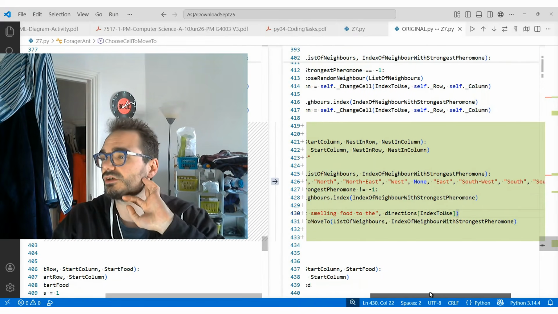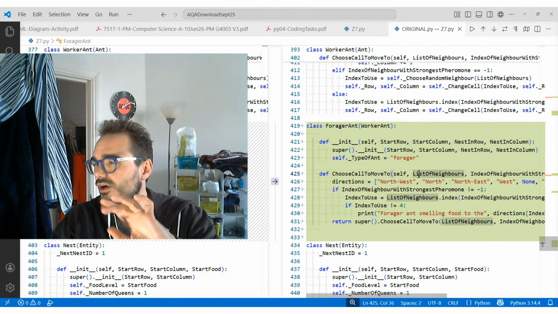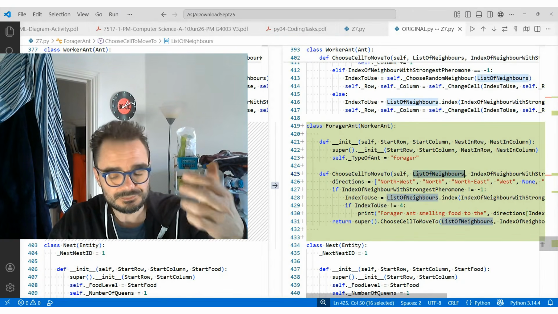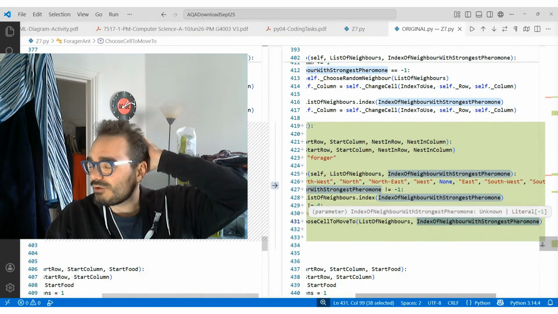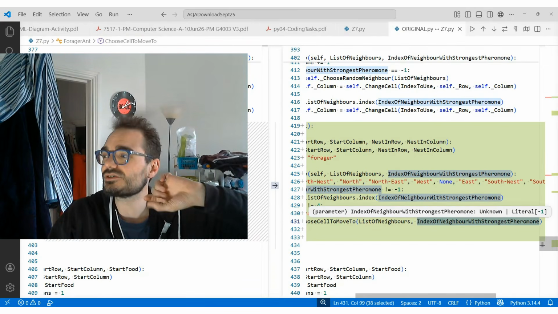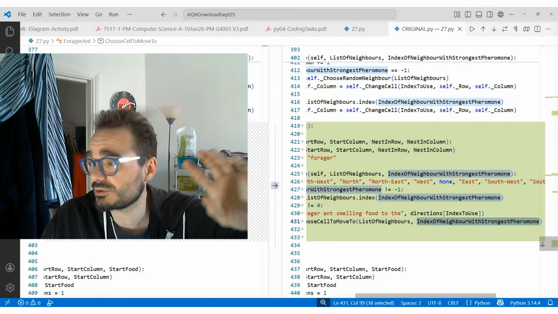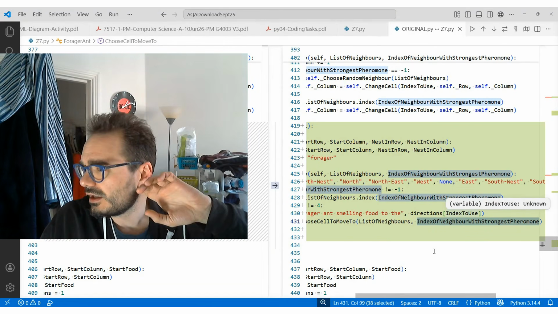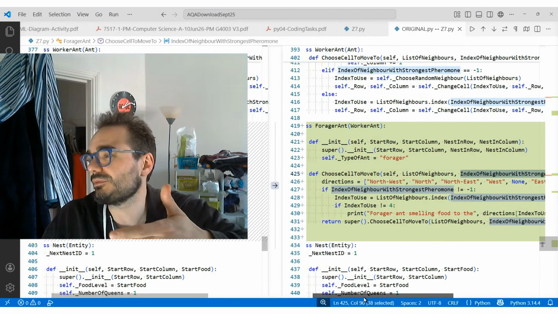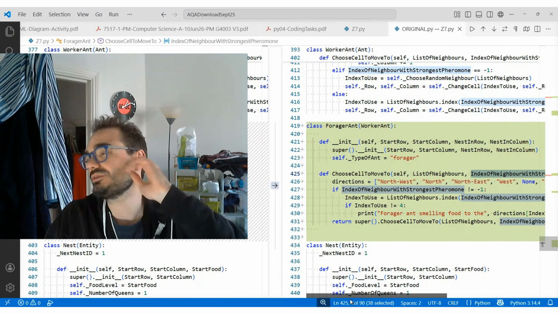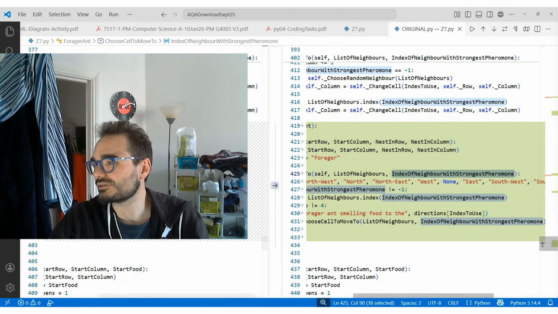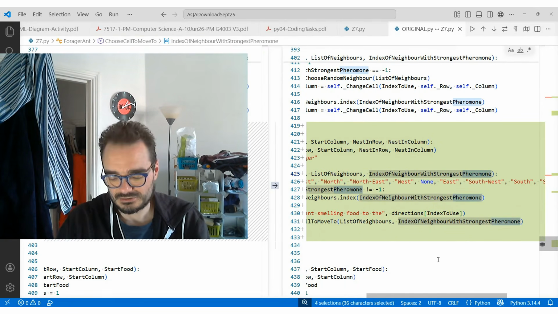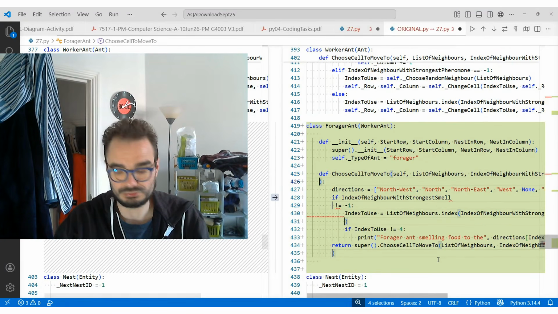And this is a good illustration of the way it passes a list of neighbors. It's actually a list of indices in the grid array of the simulation. And then which index in the grid array is the one with the strongest pheromone, or maybe -1 if there's none. I call it pheromone because that's the parameter here. That should really be smell here. I could probably do this now. It boils down to exactly the same, but that's because I copied and pasted. But if you want to be precise, yeah, not non-press return at the end.